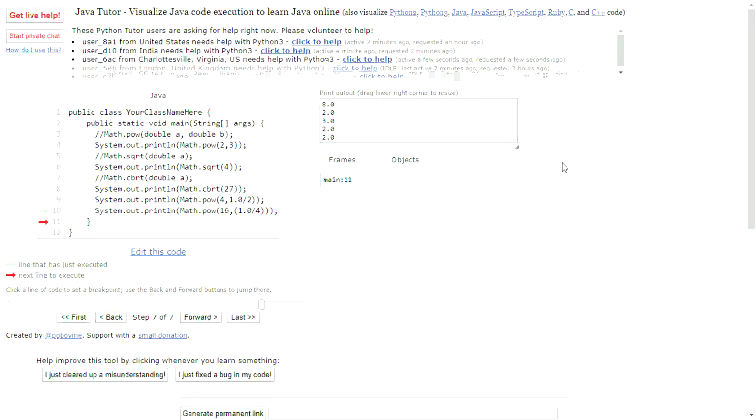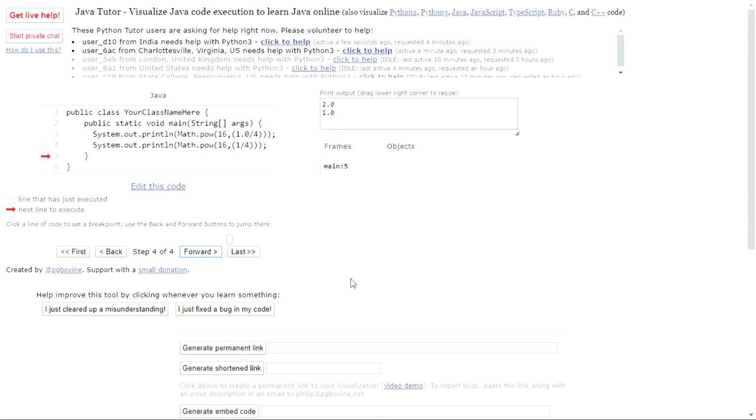Now, one thing to note is that if we solve 2 to the power of 3 on paper, we know that it will give us an answer of 8, which is an integer. Although over here we have an answer of 8.0, which is a double being outputted. The reason for this is that the math.pow function will always return a double, even if the answer is an integer. So although on paper we know that the answer is 8, which is an integer, it will still output that as a floating point value.